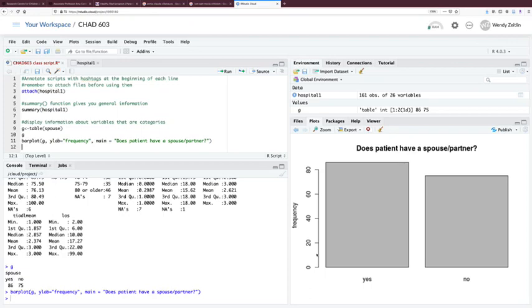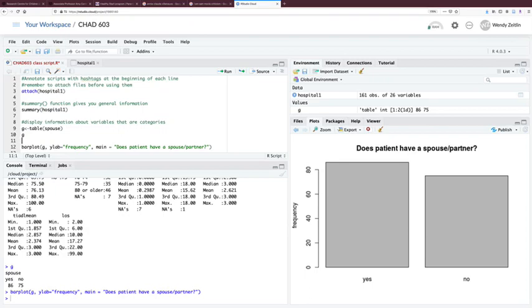The other thing has to do with we sometimes don't always want to know what counts there are. We want to know a percentage of the sample that has a spouse or partner or any other categorical variable. So I want to extend what we have done in the past to allow you to show that option. So I'm going to just continue this here after 10. You could start all over, but the first thing you need to do when you do these percentages is to do this sorting of the categorical variable into the various categories that it has. So it kind of makes sense to just continue this.